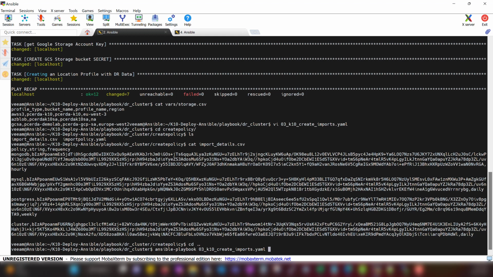This playbook is going to create import policies in the target Kubernetes cluster, with the same frequency you set in the backup policy.